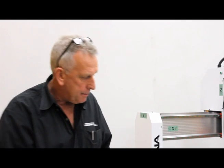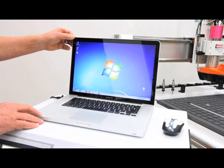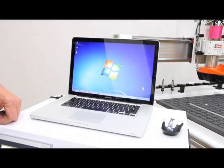What's more important in connectivity to me, probably in the shop, is how I get programs in and out. In other words, I create a program over here in the software, I load it into the machine. But that whole concept of the network also gave us this ability. I can bring a laptop computer that's running Windows, as in my laptop, and I can actually run the machine with that laptop. I can create things in software like VCarve Pro. I can run the machine through my laptop, and I want to show you how that works.